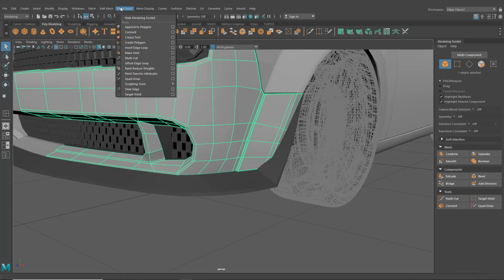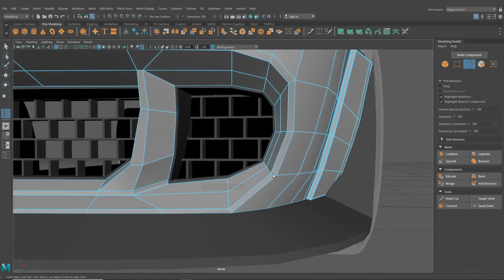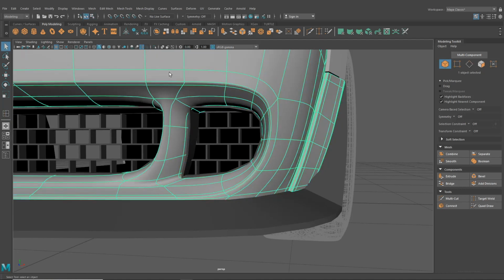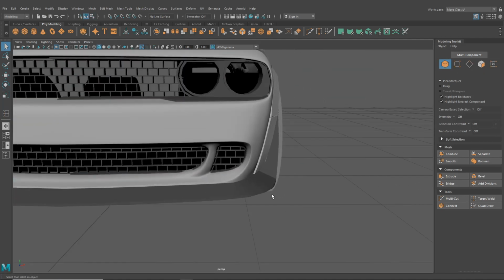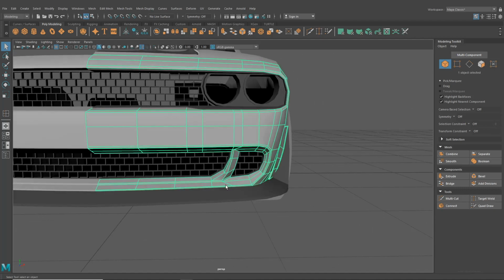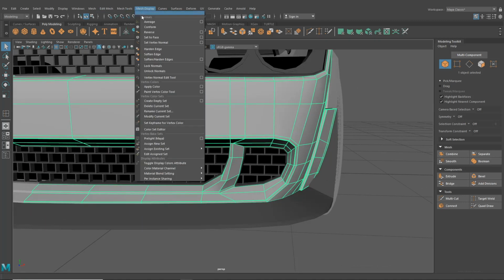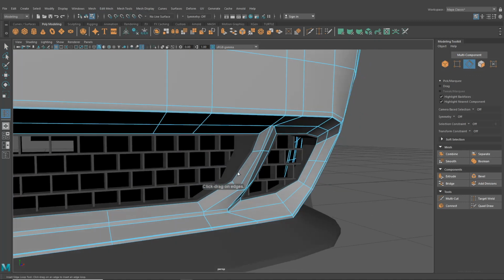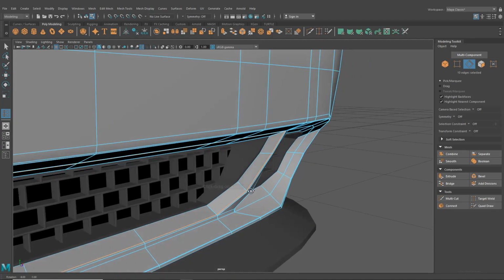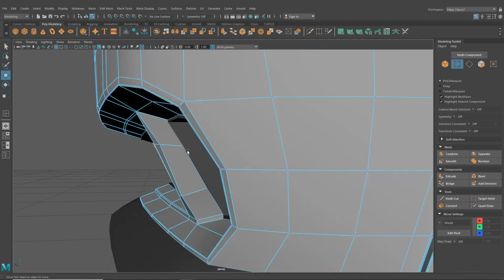And let's go ahead and grab our insert edge loop again. I think what we'll probably want to do is put one just here, so we can tighten up that edge, but I don't think we want to add more than the 1. I think the 1 inside there should be fine. Let's maybe see how it looks if we add a loop through here. It looks like my edge slide wasn't the best at this point. Let me just bring that one a bit further forward.